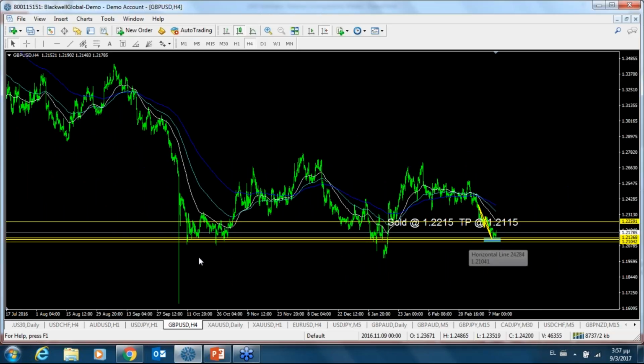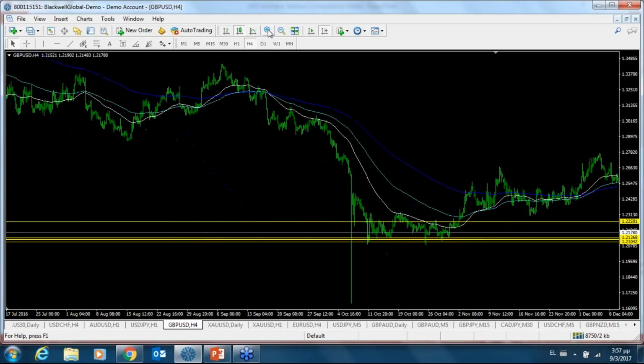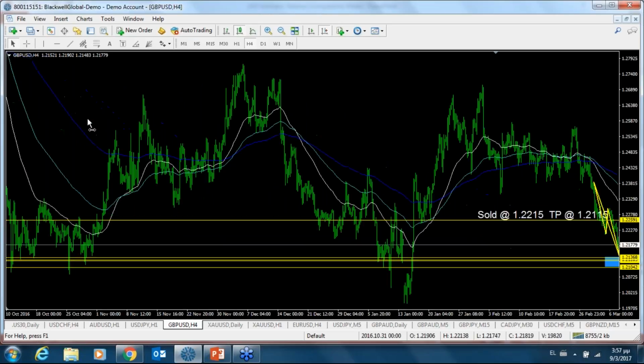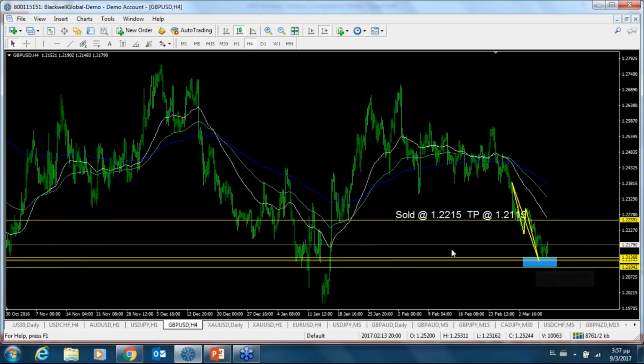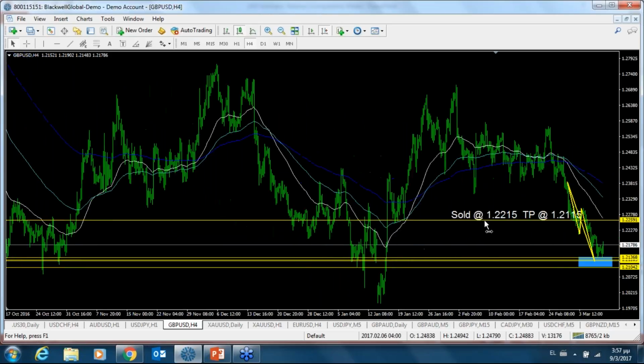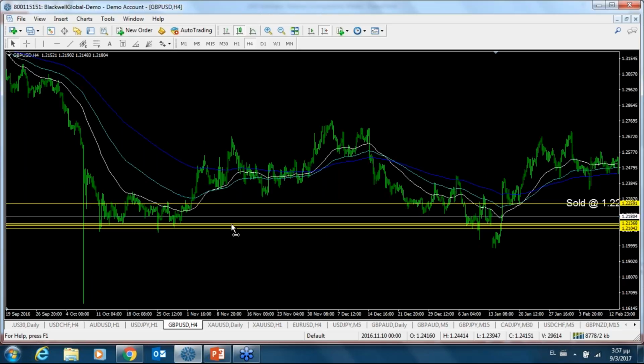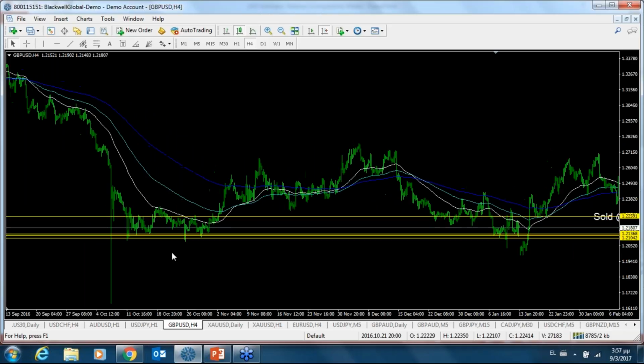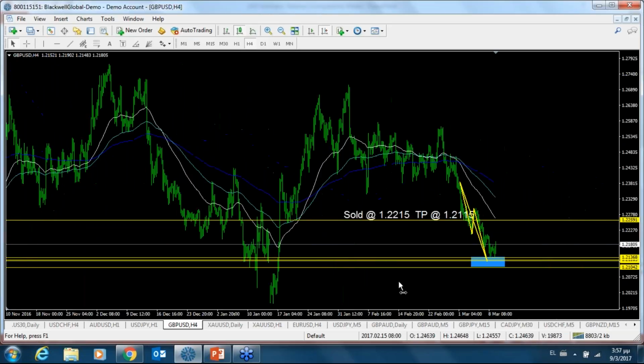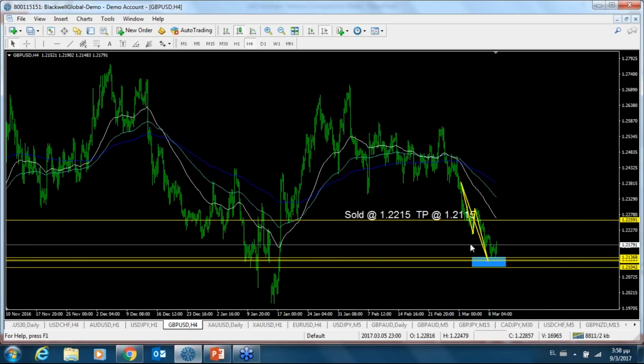So you can see that there's loads and loads of support here. You see how it's all mirrored. Okay, it's all mirrored. You see that it found support here at this PRZ zone because it has found a lot of support here previously in the past. As you go further back in history, you find some more support, some more support, some more support. So that is telling you that this area here may be a very strong support zone that will limit the downside move of GBP USD.